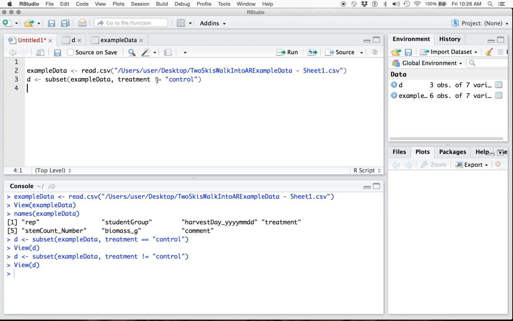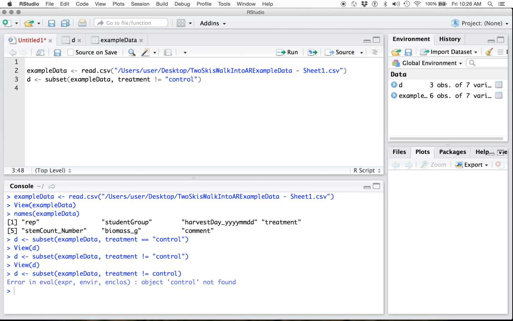We've got to get some numeric stuff for the other logical operators. But you'll notice here that we know control is text, so we also have to have the quotation marks. Let's try it without quotes around control. It's probably going to freak out. Oh, error, because control is not found. It thought it was supposed to be an object. If you want a string to be a string, it's got to be in quotes.